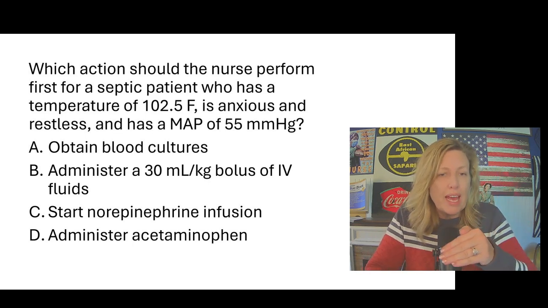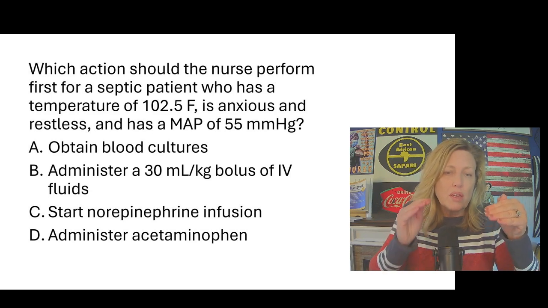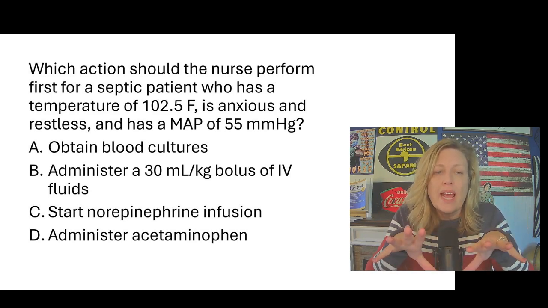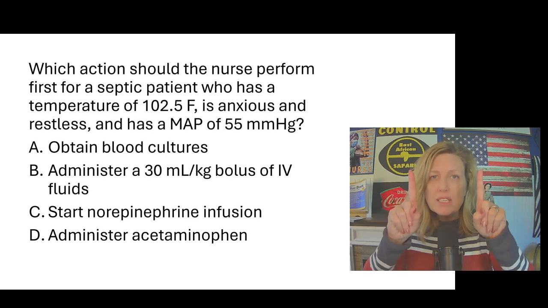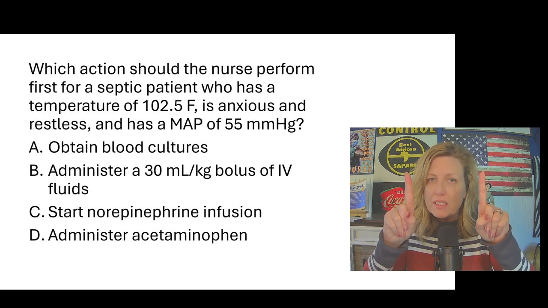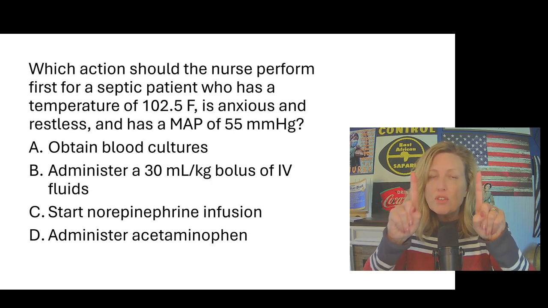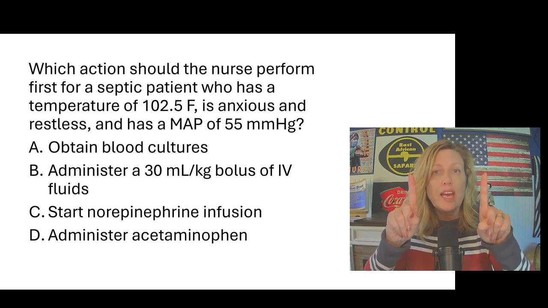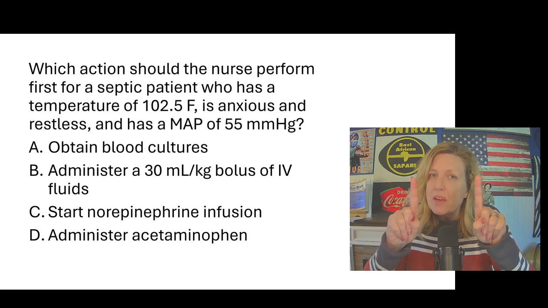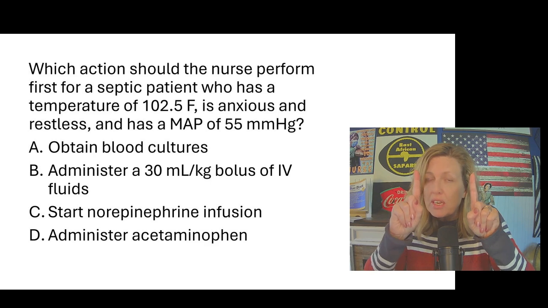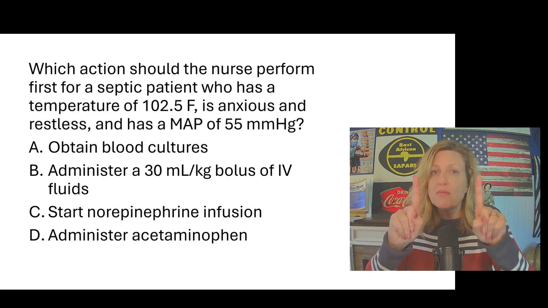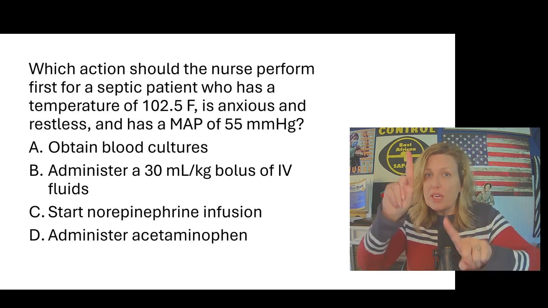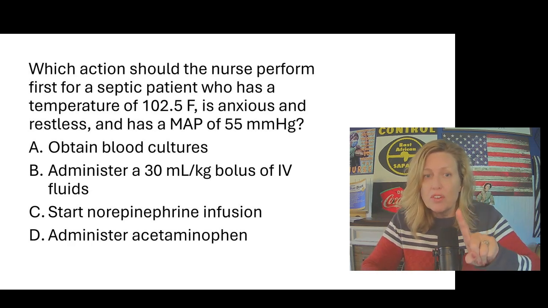So we're going to cross off A because it doesn't address the temp or the blood pressure. Now, listen to me, when we have 2 objective findings and we have to choose between them, you are allowed to use ABCs to choose between them. You can only use ABCs in a question like this. One patient, you have 2 objective problems and you need to prioritize between them. Then you can use ABCs, airway, breathing, circulation.